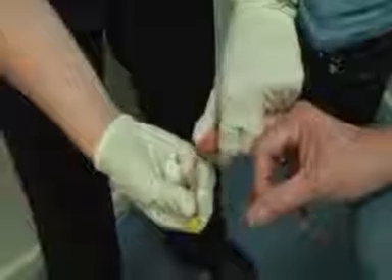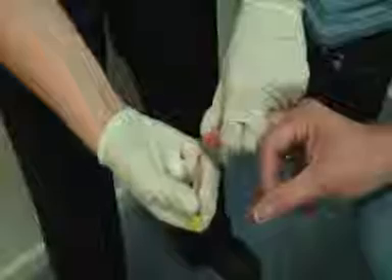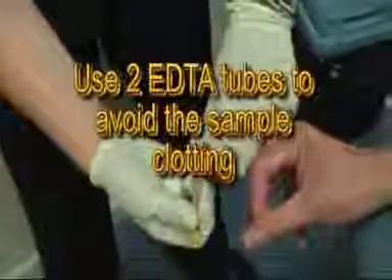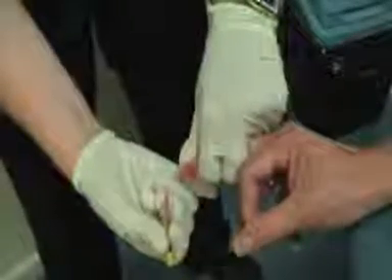It's also important to remember that if you are using an EDTA tube, it needs to be collected first in the order of draw. We actually need to use two EDTA tubes. We collect EDTA first in order of draw with all capillary collections to ensure that the blood does not clot. We do this because the initial blood flow is the greatest.